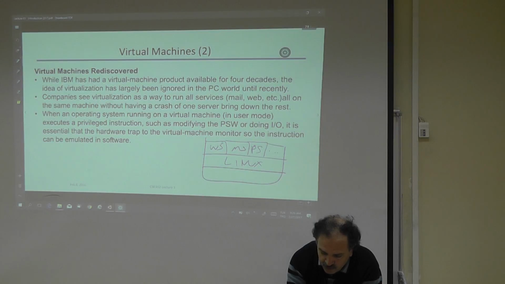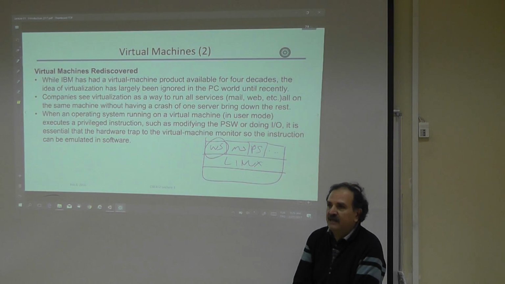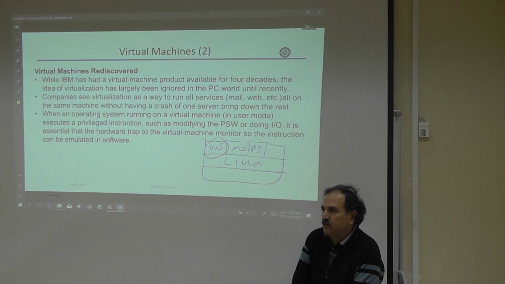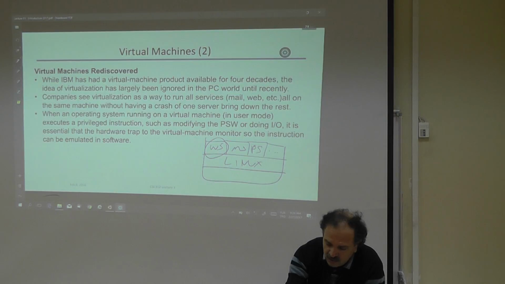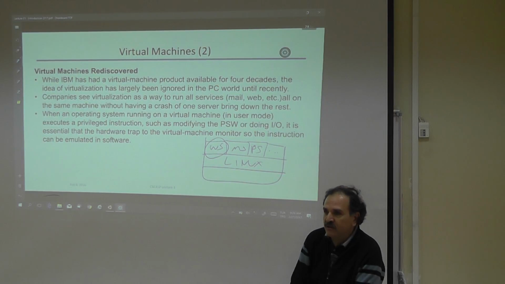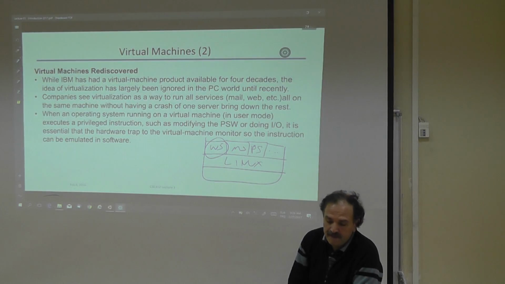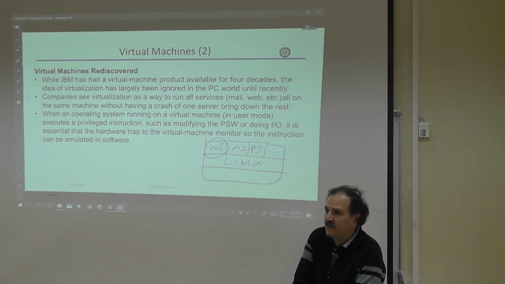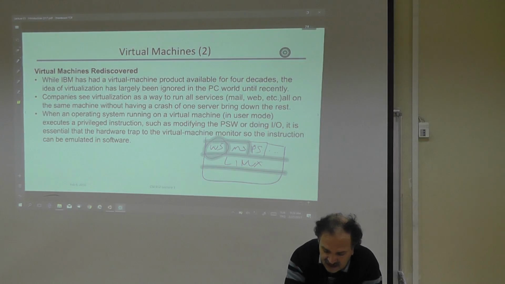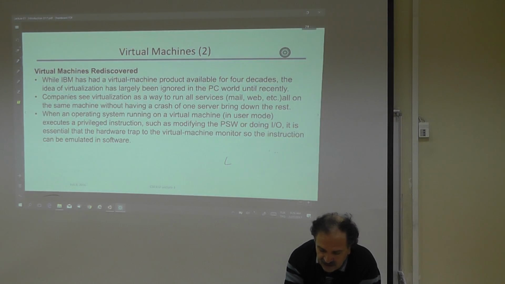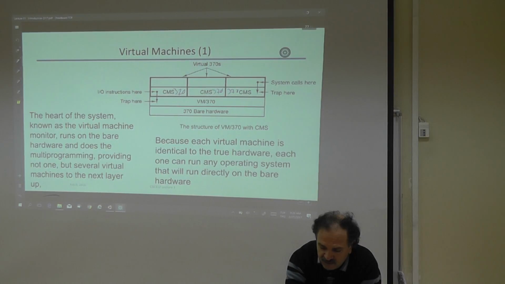If something happens with the web server, let's say there is a denial of service attack on your web server, it locks up all the web server resources. When it happens, your mail server crashes, your process server crashes, your other servers all keep crashing one after the other, because this part of the system has crashed and it is affecting the rest of the operating systems. So they said that instead of doing this, let's use this idea of having virtual machines.